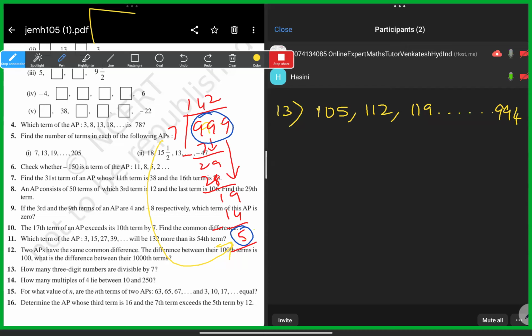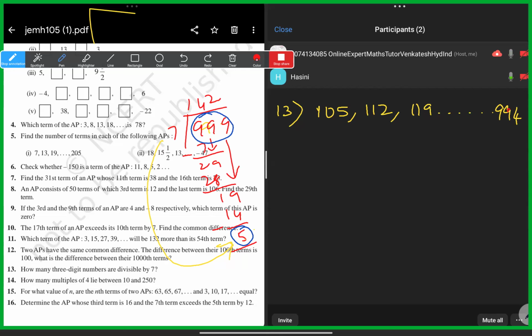Suppose you forgot this, what you have to do is check those numbers, 996 like that, up to 994 you will get. We cannot take 999, we have to take only the numbers divisible by 7. This is a question where the series is not given, so we should write the series and do the sum. Any doubt in the series, how I wrote that?